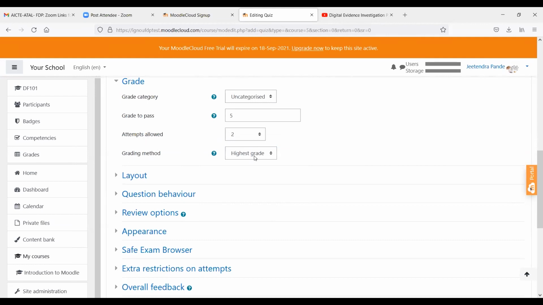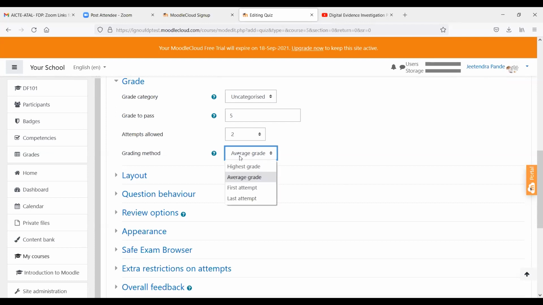If I select highest grade, suppose the learner scores 8 marks in the first attempt and 9 marks in the second attempt, then 9 marks will be awarded to the learner. If I go for average grade, it will take the average: 8 plus 9, 17, divided by 2, 8.5.